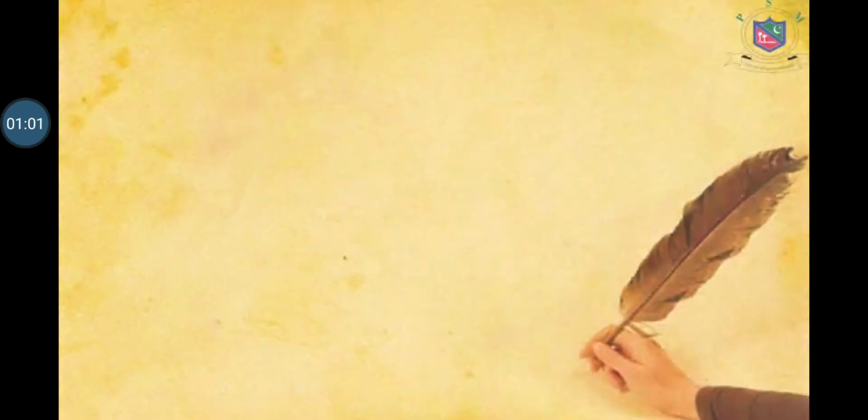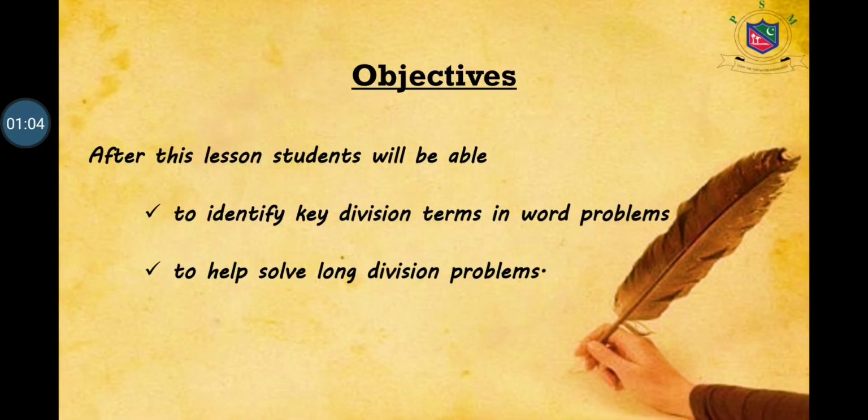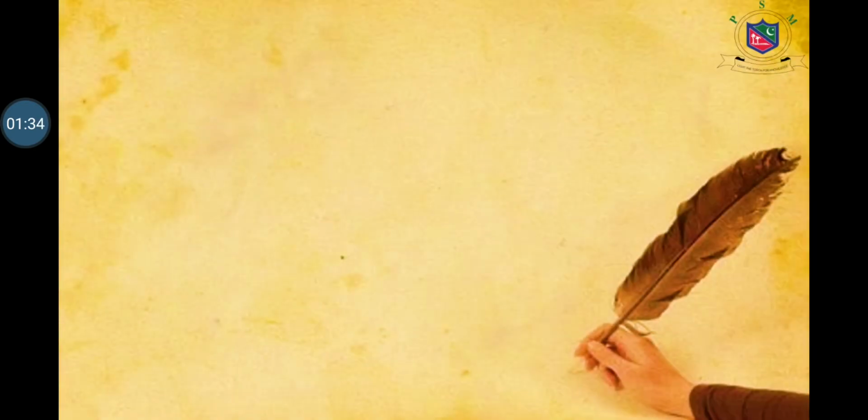My dear students, the objectives of our today's lesson are: after this lesson, we shall be able to identify key division terms in word problems, as every word problem has some key terms in the question from where we can judge that how to solve the question. We shall be able to help solve long division problems. I hope, dear students, you all are ready to learn about the word problems of division.